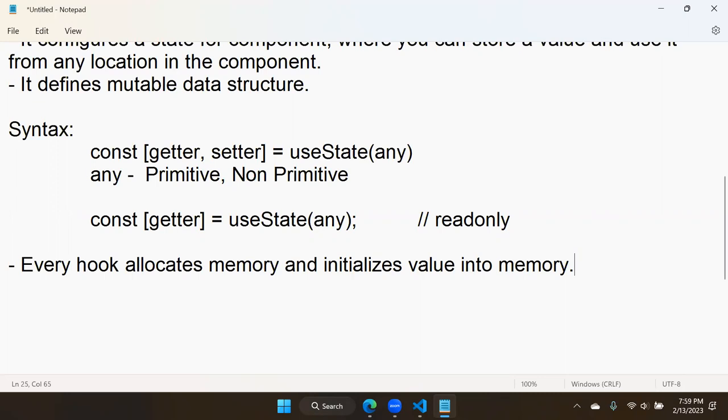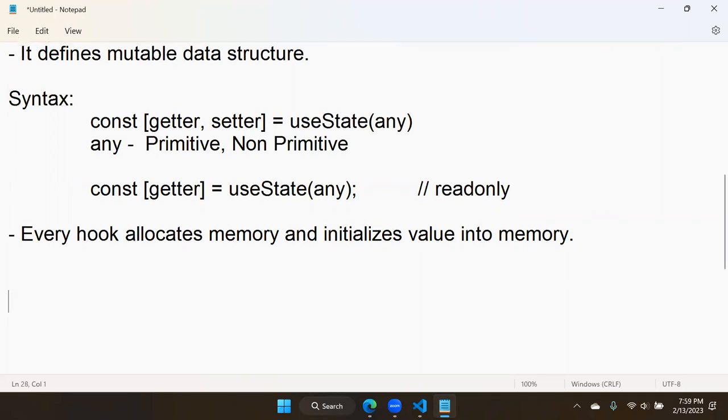Remember here, very important, a hook is not assigning a value. Every hook's nature is not assigning a value. It is initializing a value. So it is initialization of value.